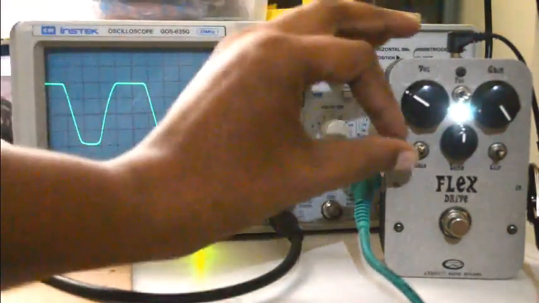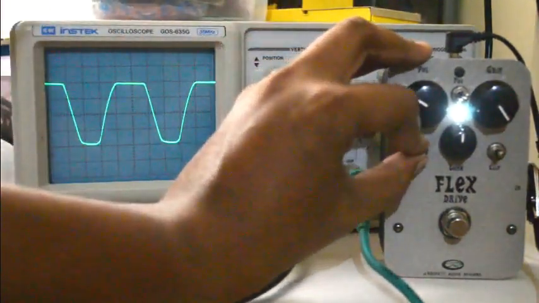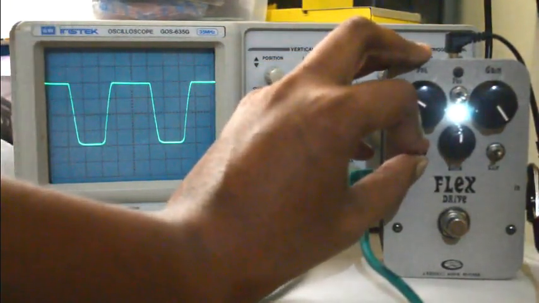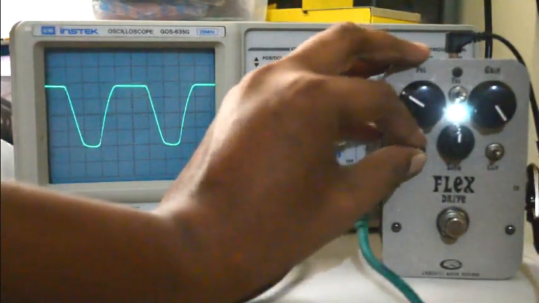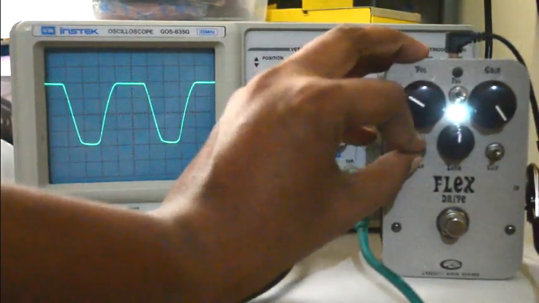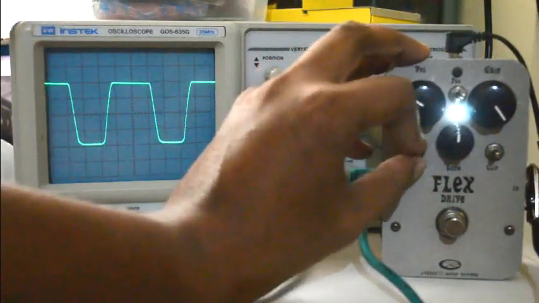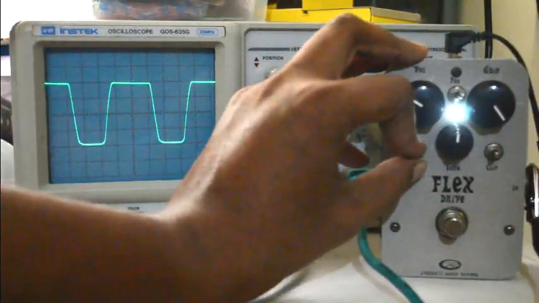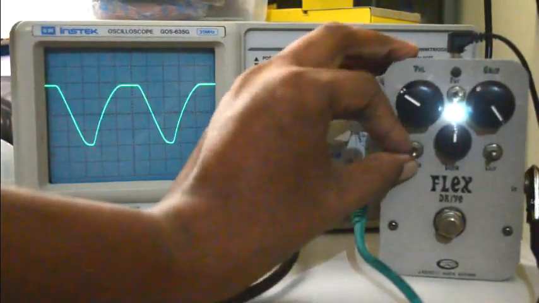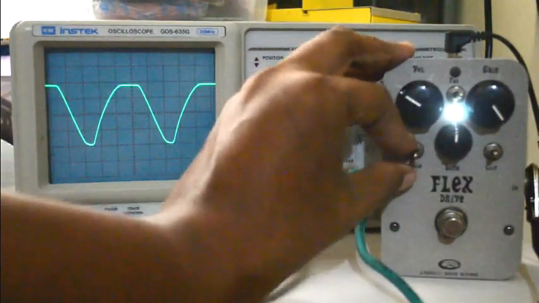You could actually see the waveform change. So it's been all wide, that means almost all of the top end frequency was going through. Now when I have the switch engaged, it cuts a bit in the top position. Now if I change, go down on the treble cut, let's see what happens. Now here in the down position it cuts a lot more than it does in the top position.